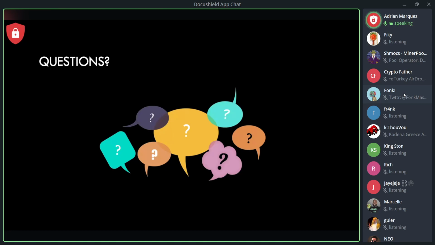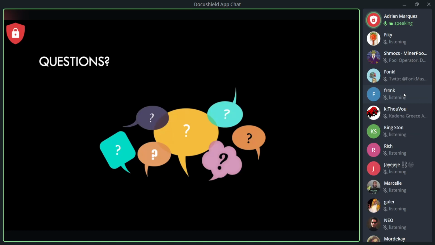Can mobile phone be used to run a doc node? Not yet. That's something, like I said, I'm really excited about, and we're definitely going to be working on. But that's definitely later down the road after mainnet. And that'll be cool just to have something for you to keep running in the background and earn rewards while your phone is just listening for commands from us.